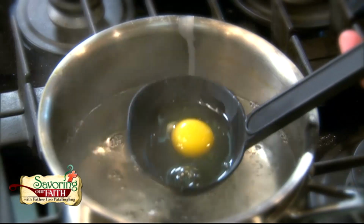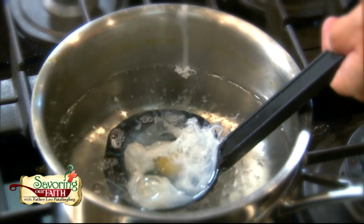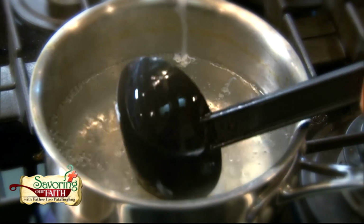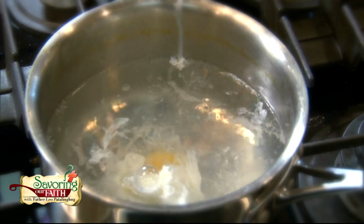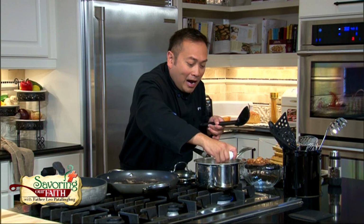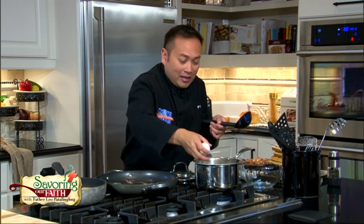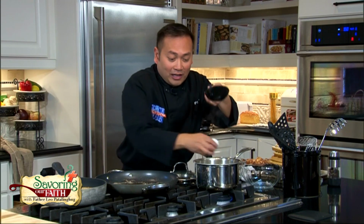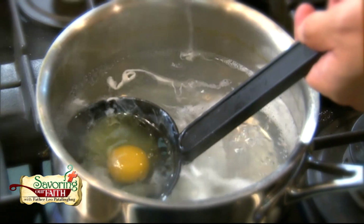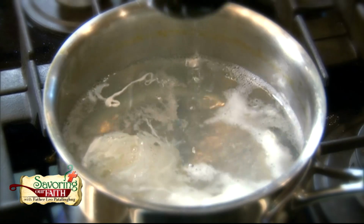So guess what? Drop these bad boys into the water. You're gonna see it's gonna look a little ghostly, right? And what we've gotta do is kind of help form it all together here. There you go. And that'll continue to poach and be absolutely delicious. In this same pot of water, I'm gonna use this a little bit as a double boiler as well, so that I can make a little Hollandaise sauce to top off the eggs. Now, I'm not even using this little thing, and I probably should, because it's just better technique. It helps to kind of keep the eggs better formed. There you go.